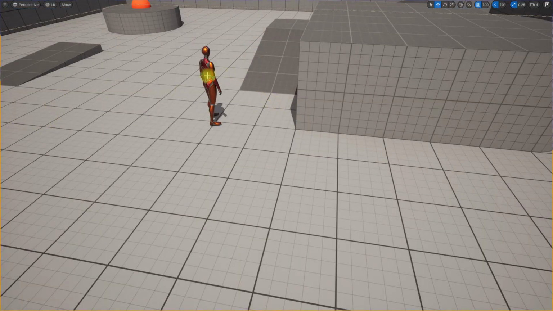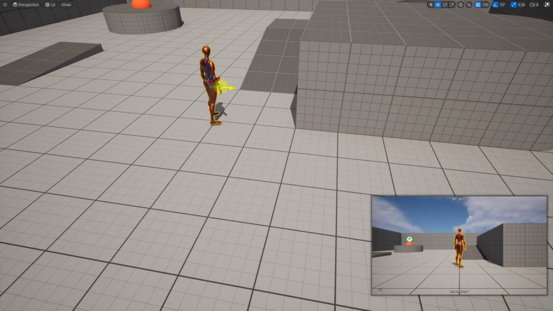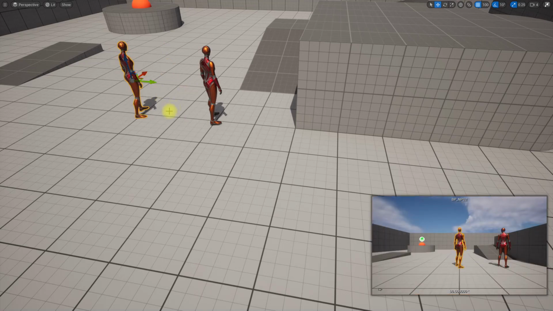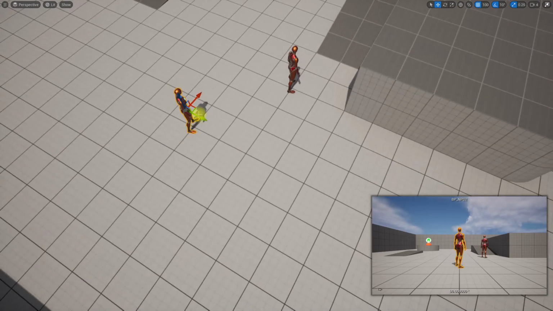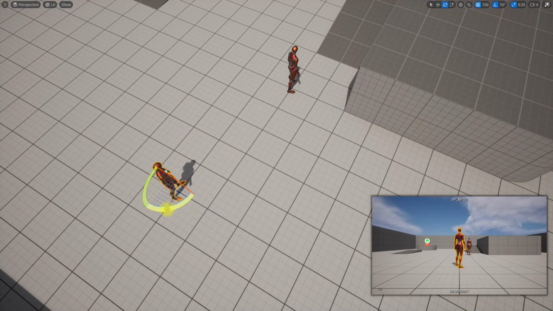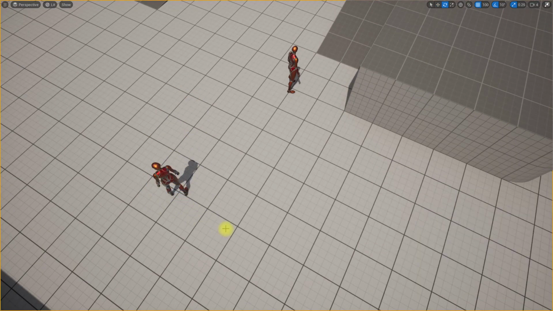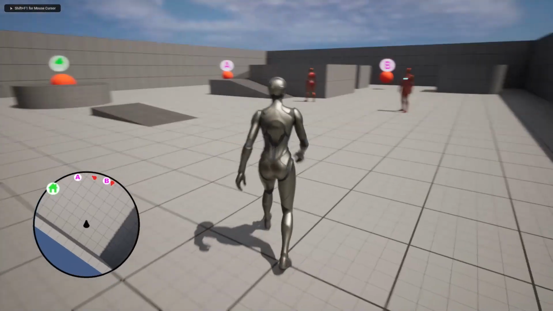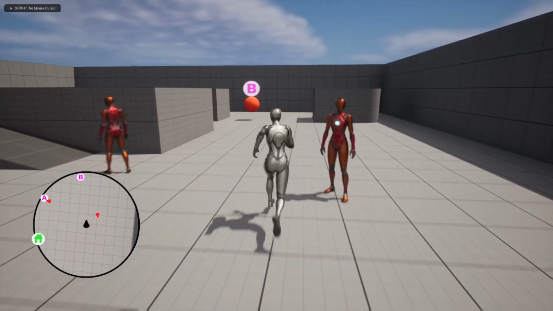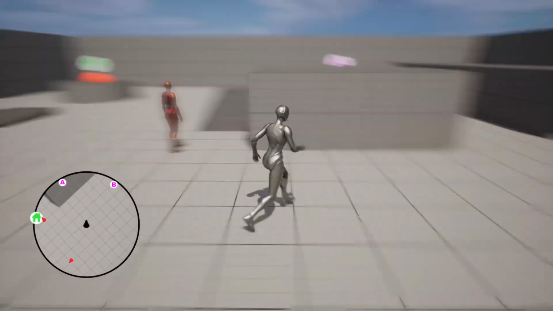Okay, just to test, let me put another character over here and make it look this way. Yeah, it is working. Awesome.